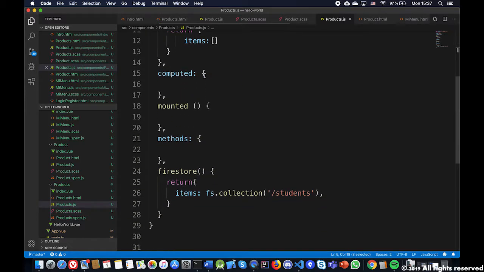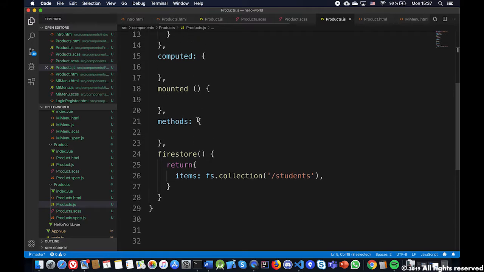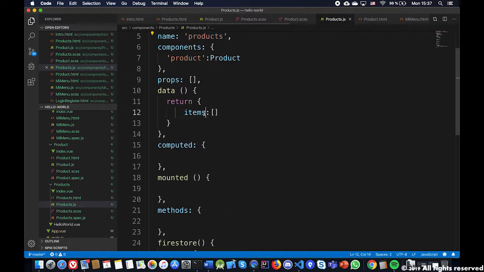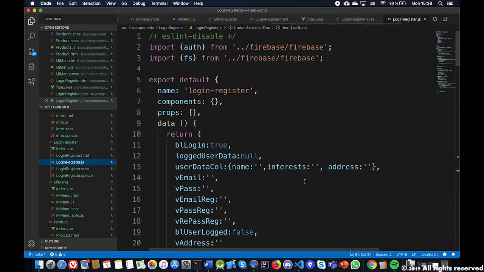So eventually, once the products component loads, it will download all the students it finds and store them in an array of student objects. Remember that when we saw the login and the user information, a document looked like this. So now we will have many of these, one near the other, inside an array.